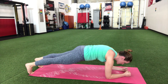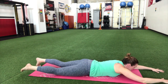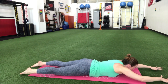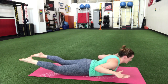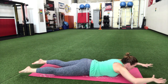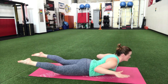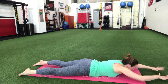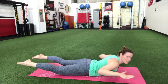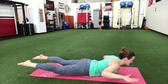Lower to the belly, hands come out — let's do that Superman one last time. Lift the chest, lift those legs, and drive those elbows down by your side, getting that back nice and strong. A strong back helps support that core, working all the way around that midsection. Keep going — five seconds, four, three, two — last one!